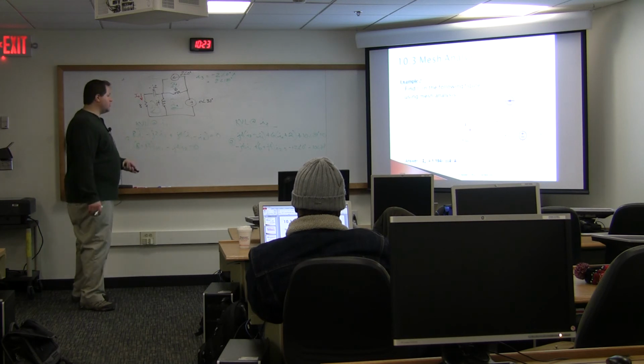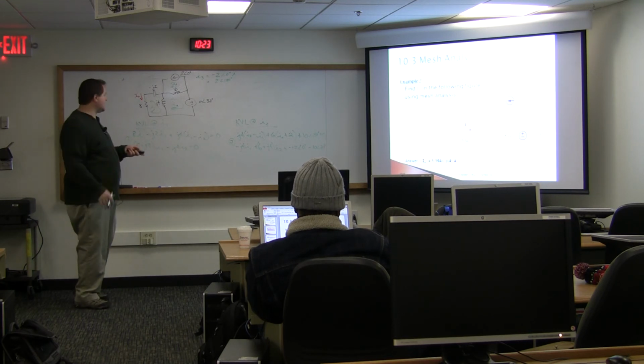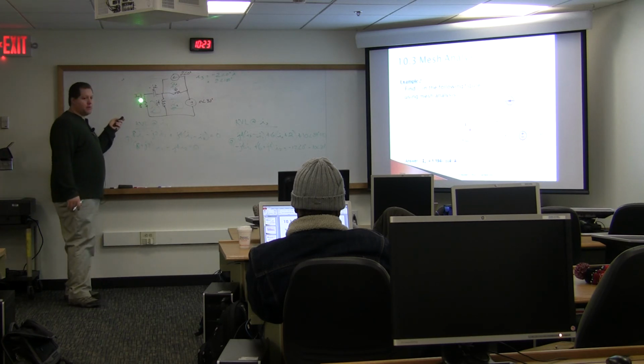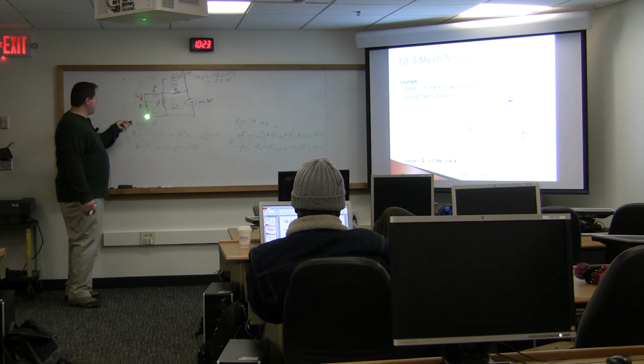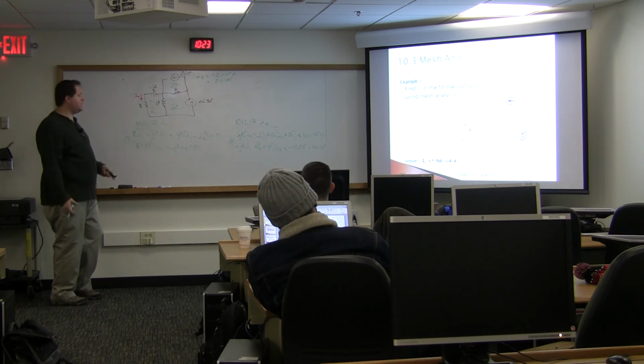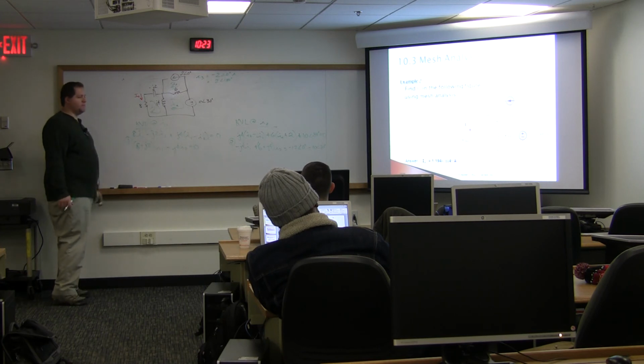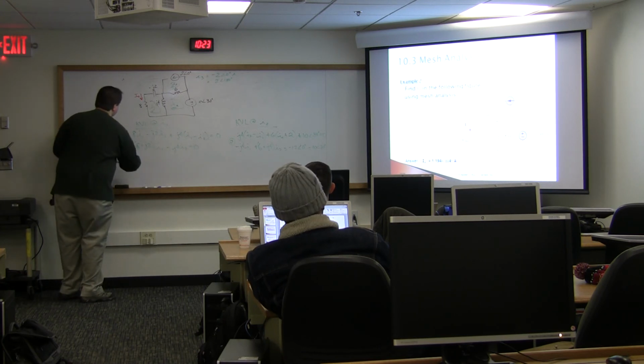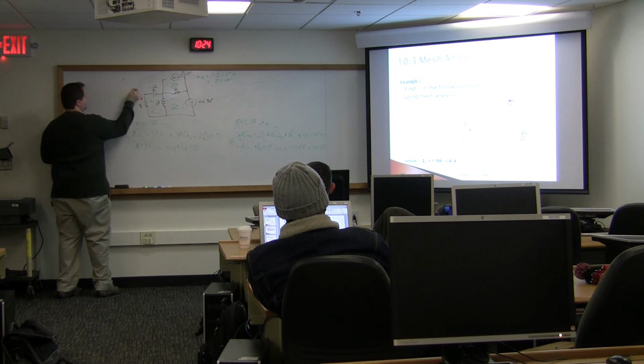And when you get done, you're looking for I0. It's going to give you little I1, little I2. How do I find big I0? Big I0 is the branch current over here. The only mesh flowing through that is I1. However, it's flowing in the opposite direction. So whatever I get out as I1, I'm just going to put a minus sign in front of that, or a 180-degree phase shift.